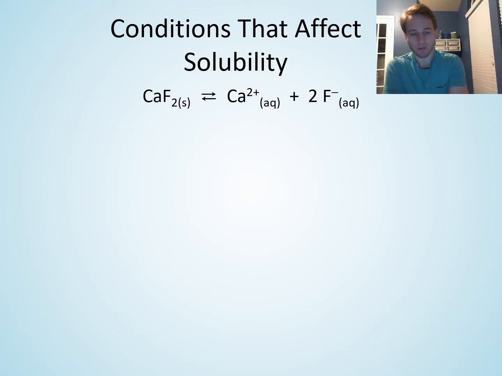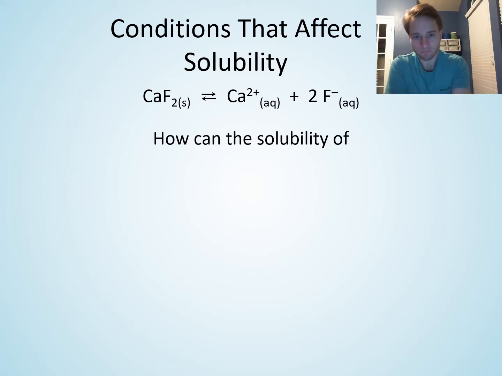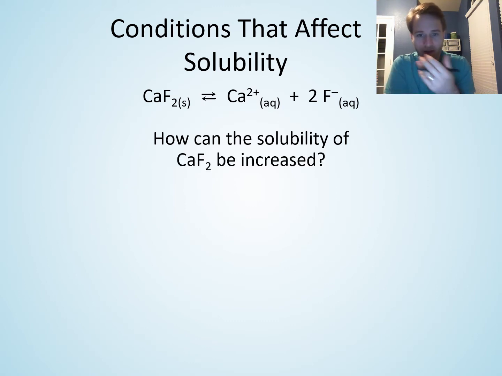So let's consider this equilibrium reaction, CaF2 forming Ca2+ plus 2F-. And I can ask, how could I affect the solubility of CaF2? Let's say, how can I increase the solubility? Again, what is the solubility of CaF2? It's the amount of calcium fluoride I can put in solution which completely breaks apart. And so I have an equilibrium reaction here.